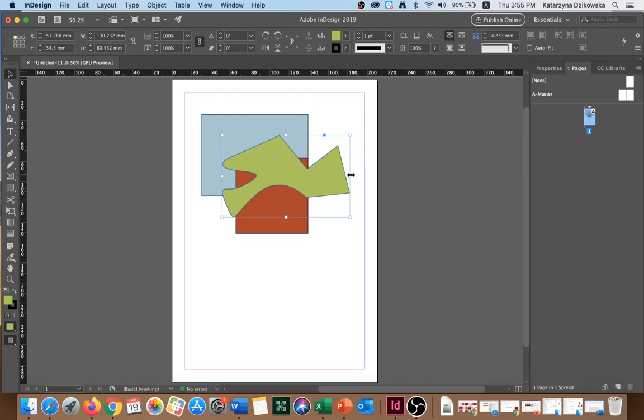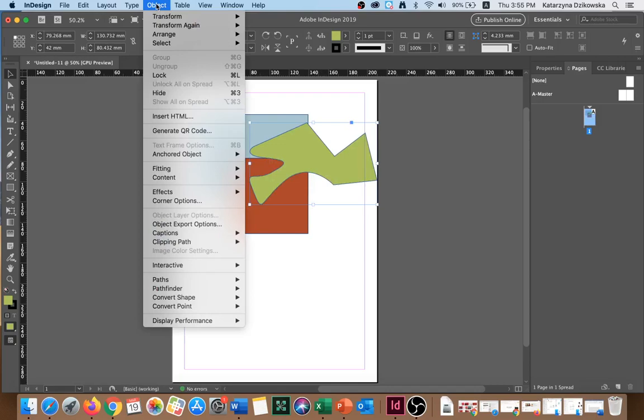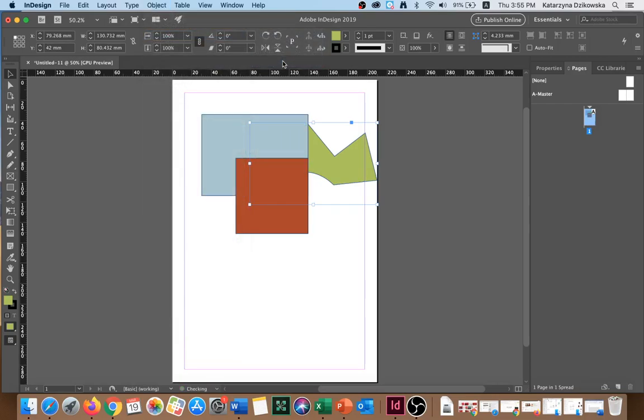What if I would like to move those shapes around in the stack? So I can go to Object from the top menu and I can arrange it. So I can either use it from here, so I'm going to send this shape straight to the back. I can also use Command brackets to move my shape around in the stack. I would like you to try that. What I'm also going to do, I'm going to make this shape bigger.